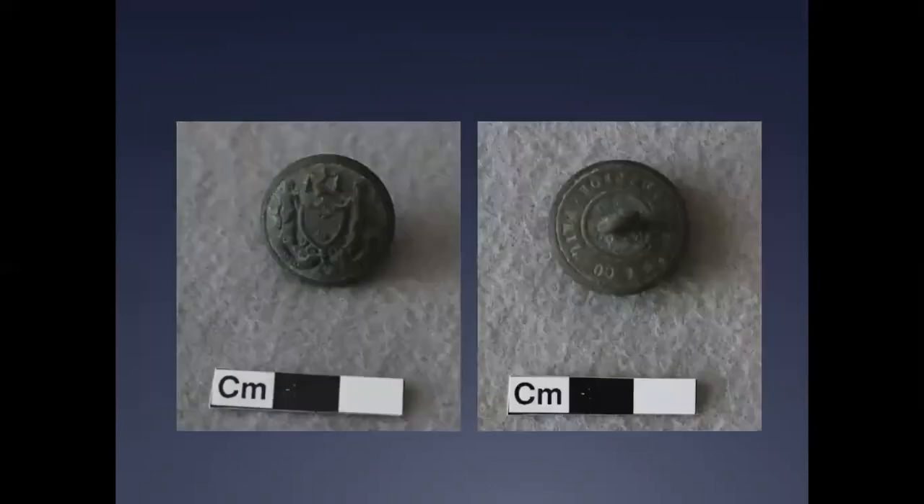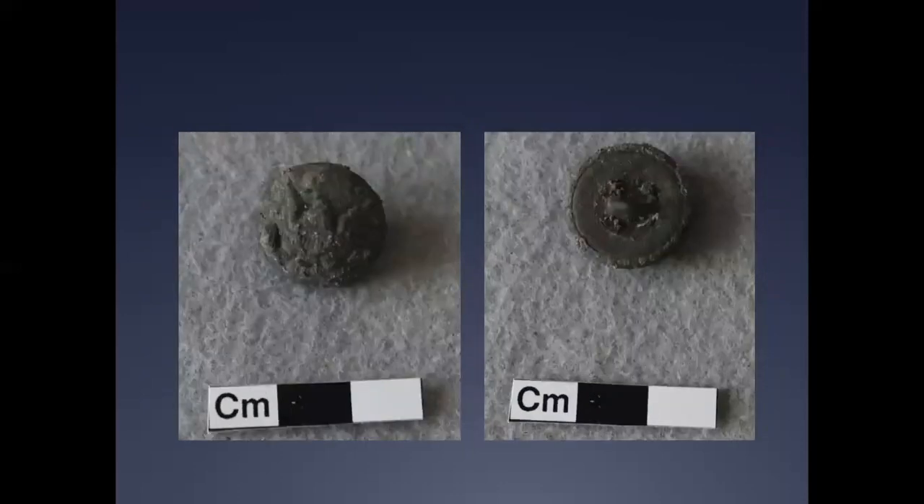Also found here was a three-piece coat-sized brass button with the city seal of Philadelphia as the device and a clear back mark that reads Horseman Bros & Co. Phila. This back mark has a tight production range from 1859 to 1863 and may have been issued to members of a regional regiment or possibly regional militia, most likely from Philadelphia. Another two-piece coat-sized button was recovered from this context, bearing the device of a symmetrical spread eagle with lined shield, again produced roughly between 1847 and 1880, with the back mark missing.